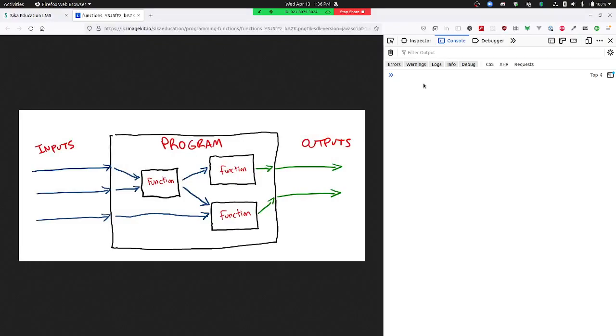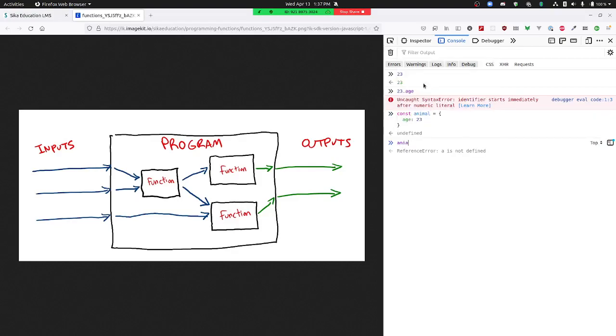If I do 23, cool, that's a value. If I do 23 dot age, it has no clue what that is. If I do animal, and the animal has an age property, I can do animal dot age.